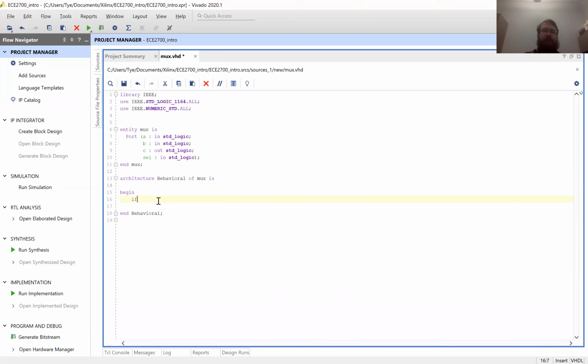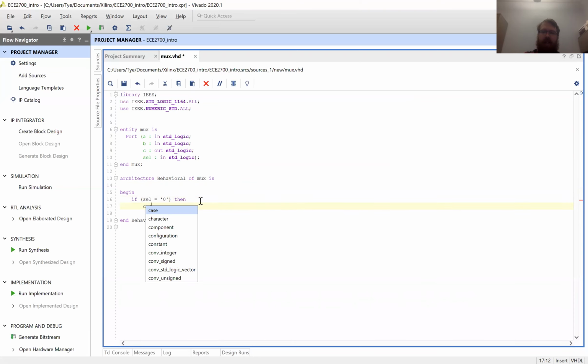So we start with an if statement. If, well, we want to choose on select. Select is equal to 1. Okay, then I need to do something. What do I do? Oh, wait, let's start with if select is 0.